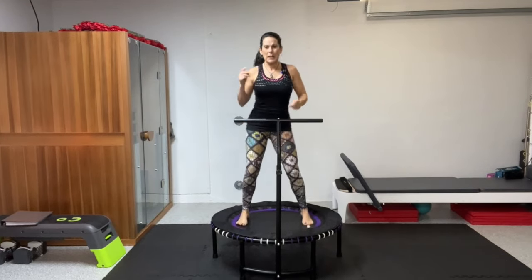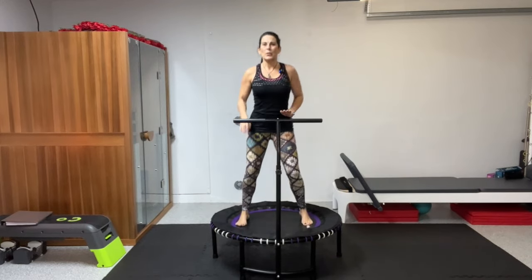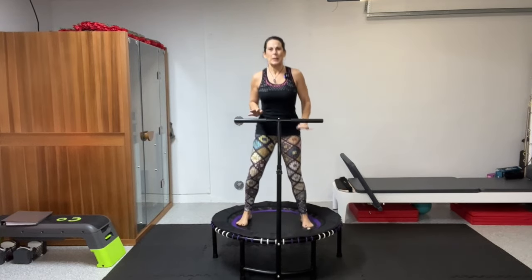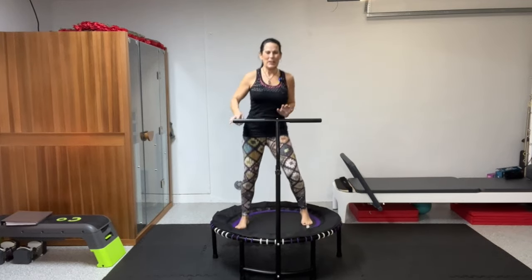This is not going to be a crazy rebounding workout. I just want to go over some things with you if you're new to rebounding. I've got a squeak going on somewhere. I think one of my feet is not screwed in all the way.